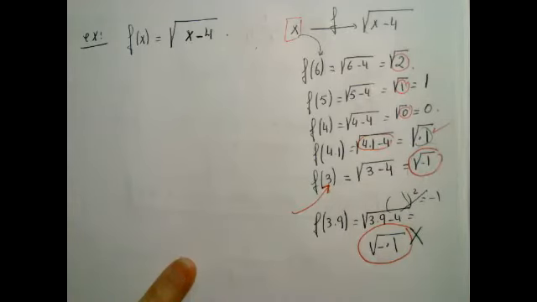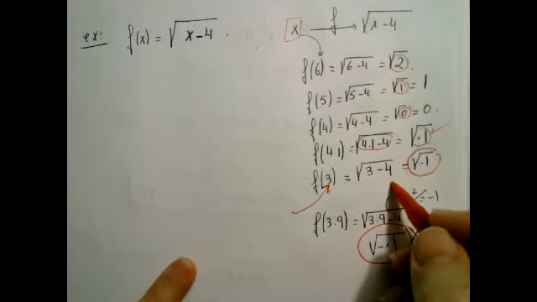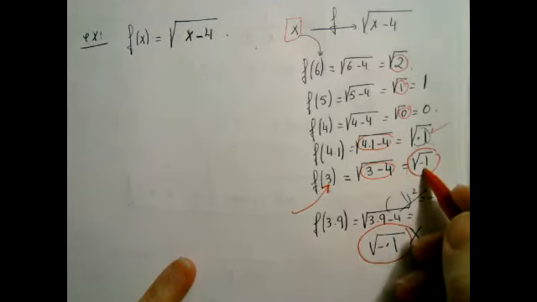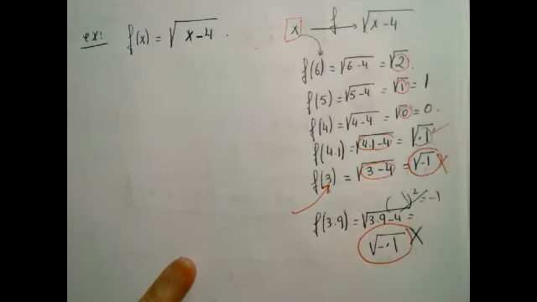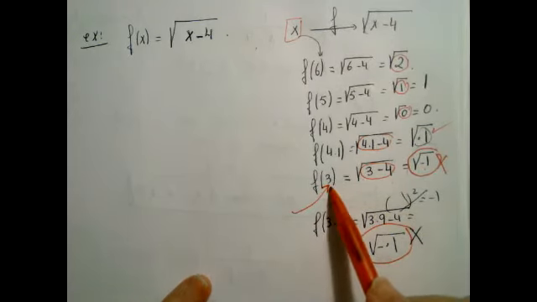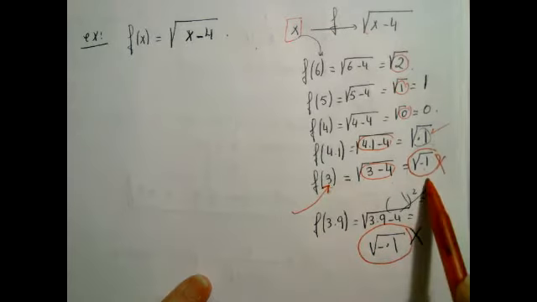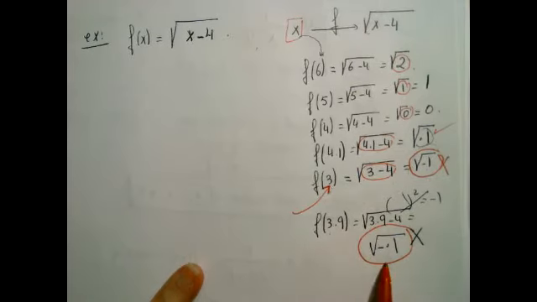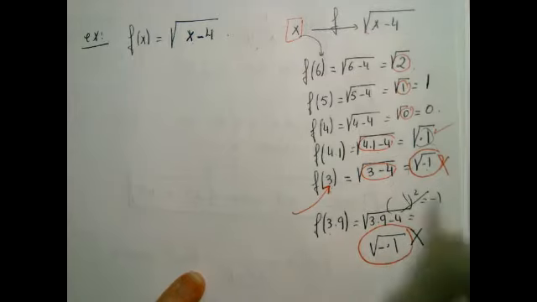Not all positive numbers, keep thinking. Every time I pick something that causes the term under the square root to be negative, I'm done. This has to be taken away from the domain. So 3 is not in the domain because the square root of it yields a negative number. 3.9 is not in the domain either, because plugging it in is going to spit out the square root of a negative number. So what's in the domain?